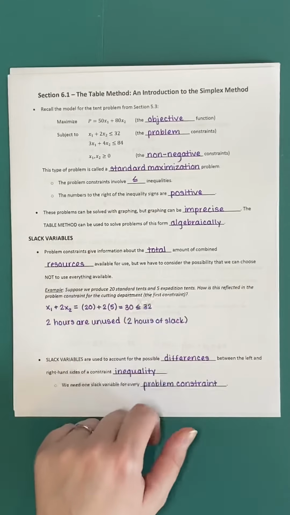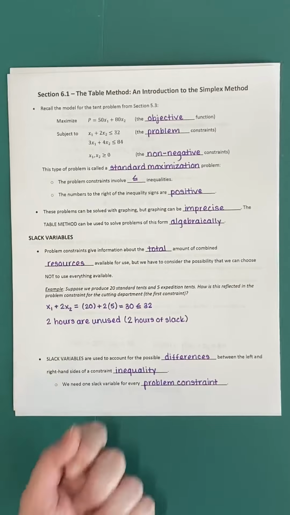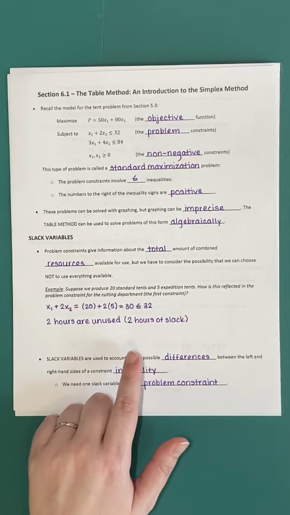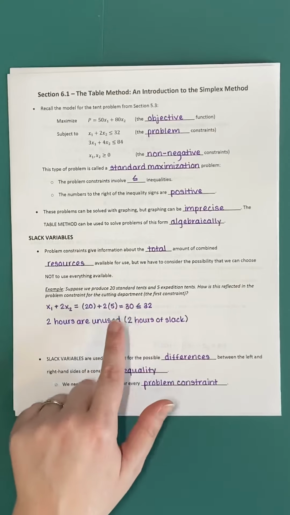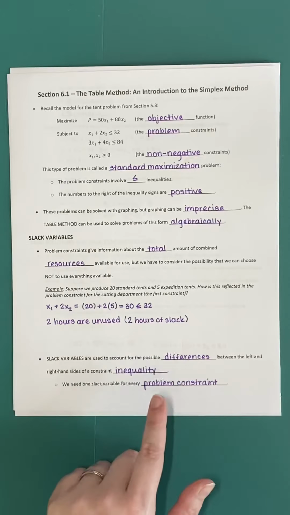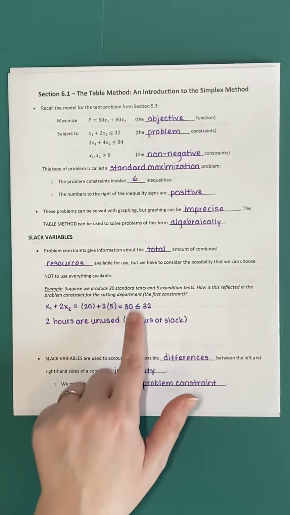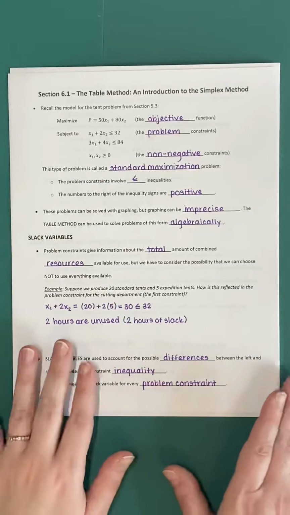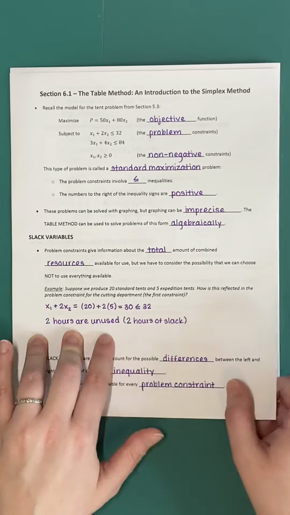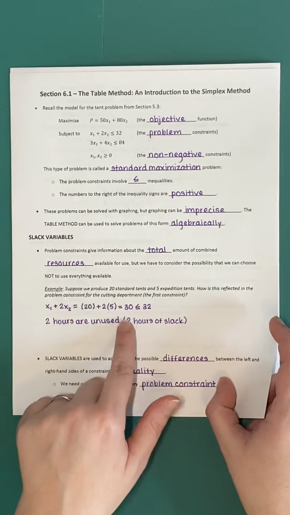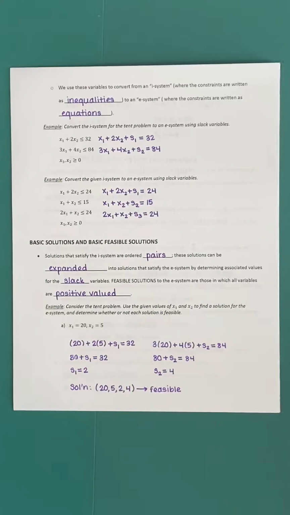Say we came up with a combination where maybe we only used 26 hours. Well, we know there would be 6 hours of slack left over. So if we had a variable to account for that, we took the 26 we used, add on the 6 we didn't, it's automatically going to be exactly equal to 32, and we don't have to worry about the situation where it's less than. So those inequality signs are going to be converted to equal signs once we have that variable to represent that value that's left over in terms of our resources.